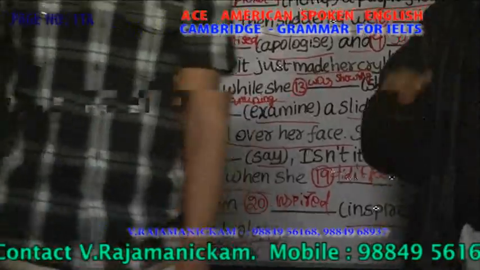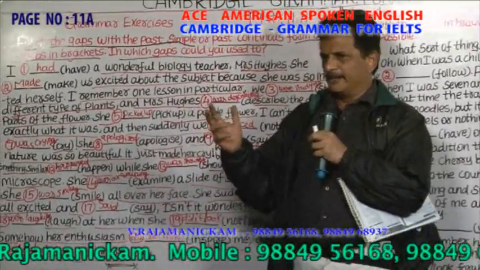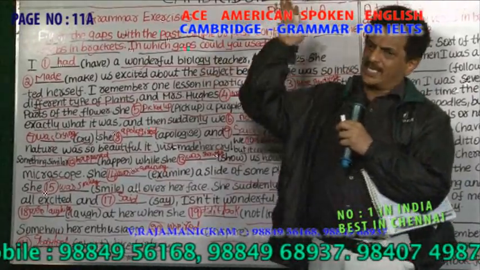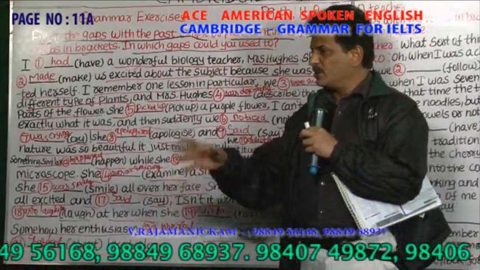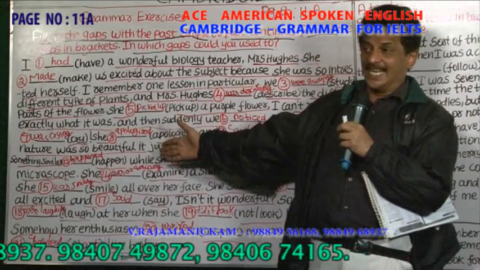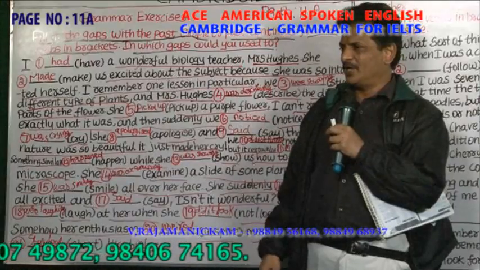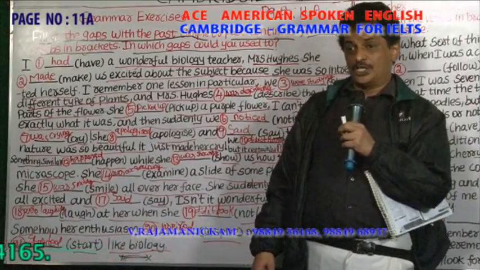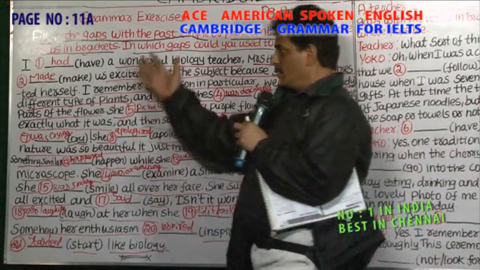So, my dear friends, past, present, and future habit. Present continuous is used where? For time being. Past tense is used when something is over. Past continuous is used to show the background, what it was. While she was crying, the boys were? Okay, the boys got excited, whatever it is. So, hope you are able to get it.